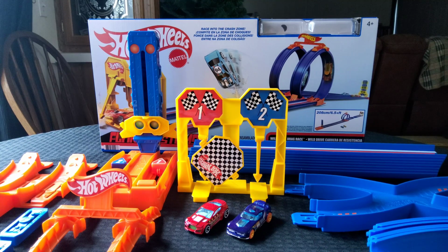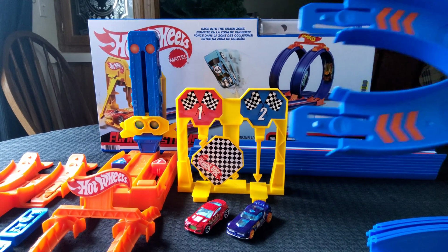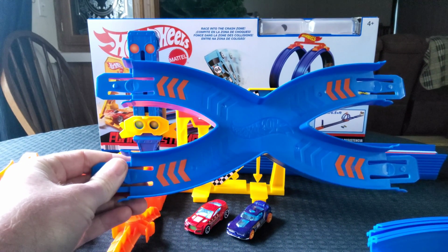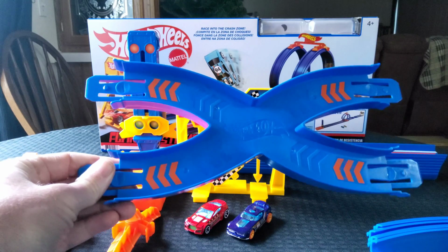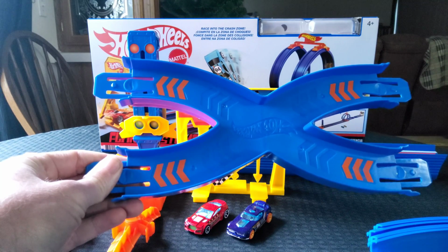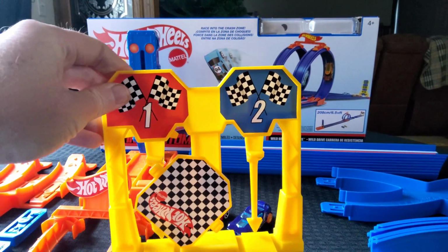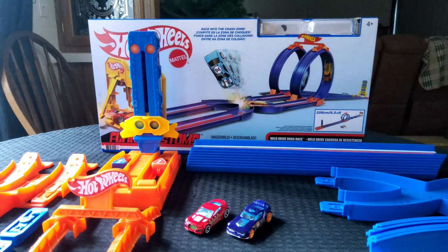So let's start with the track piece here. This is what I'm finding more interesting. Here is the cross piece where the cars are going to go through and quite possibly collide, or miss each other and go down and hit the finish line. So there's the finish line. Here, let me set it up real quick to show you how it's going to work.